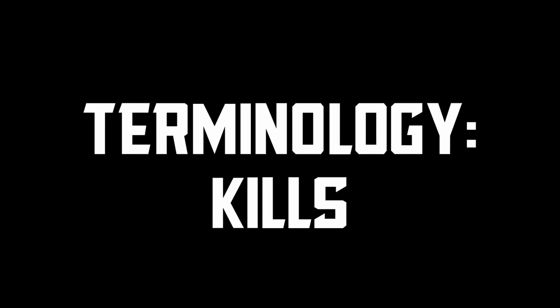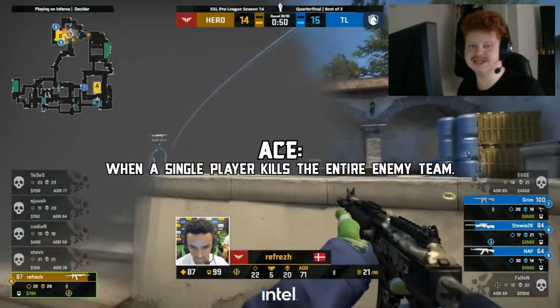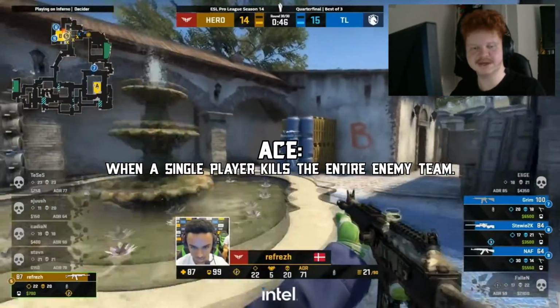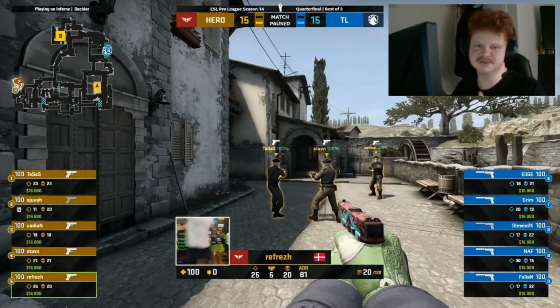Alright, so let's get into the first part, terminology about kills. First one is ace. A lot of people misunderstand this actually because they think it's 5 kills. That's not an ace. An ace is when a single player kills the entire team. If a player leaves on the enemy team and you're in a 5v4 and you kill all 4 of them, you still have an ace.